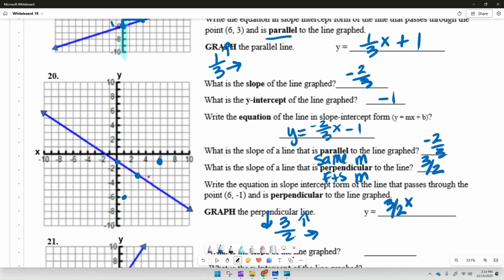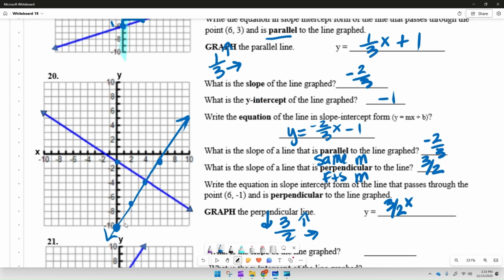Wait, hold on. I messed up somewhere. Yep, I went down 3. Down, yep, that's where I messed up. Okay, so down 1, 2, 3, left 2, 1, 2, 3, left 2, 1, 2, 3, left 2. I'd already had the dot on the other line when I was looking for my graph, and that kind of threw me off. I was thinking it was the same. I just drew that point.